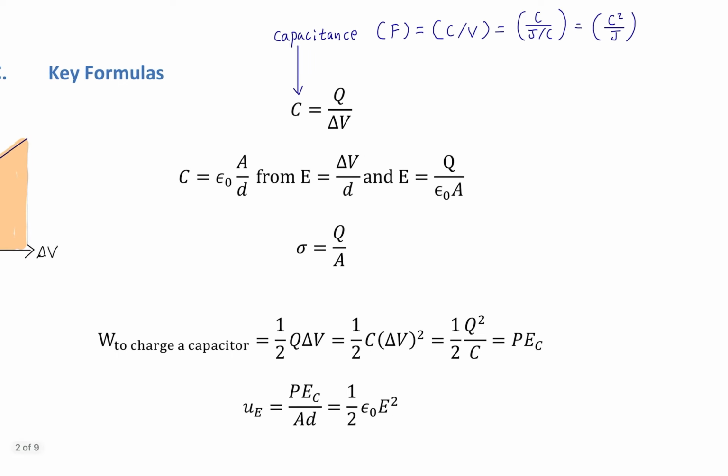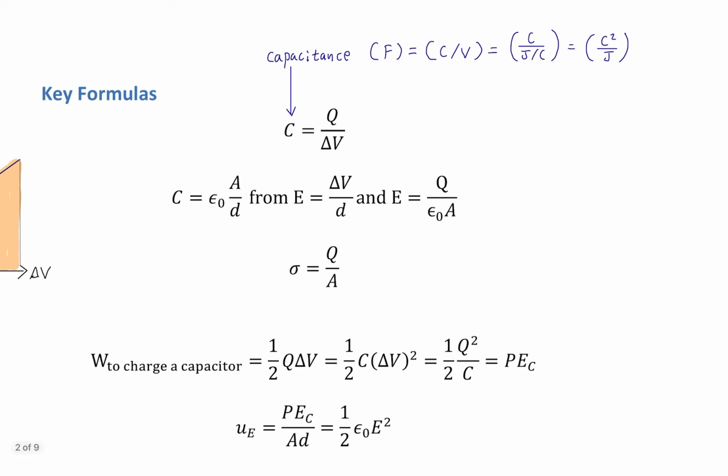Capacitance is measured in units of farads, which is the coulomb per volt. A volt is a joule per coulomb, so another way to express a farad is a coulomb squared per joule, charge squared per energy. Q is just the charge on either plate. It's not the net charge. As in the picture, we've got positive Q and negative Q, so the magnitude of charge on either plate is Q. And delta V is the voltage across the capacitor. It's the voltage gap. That distance D in the figure is where the voltage gap exists physically.